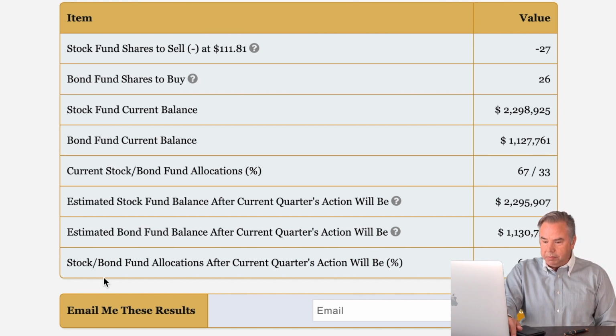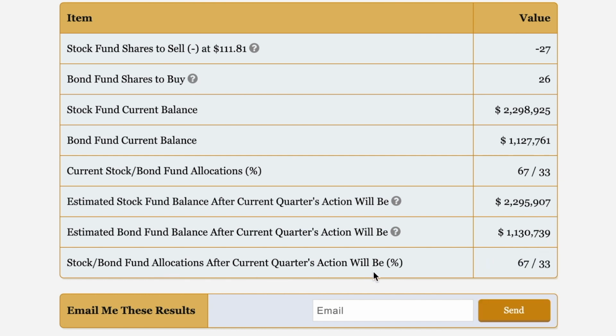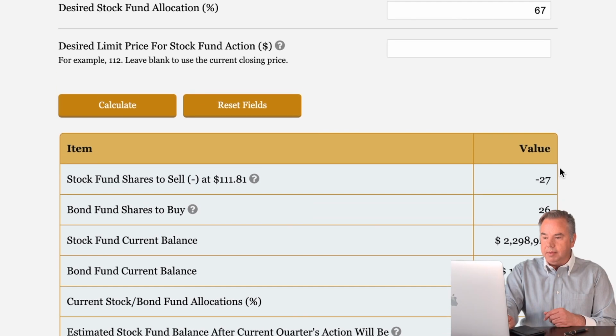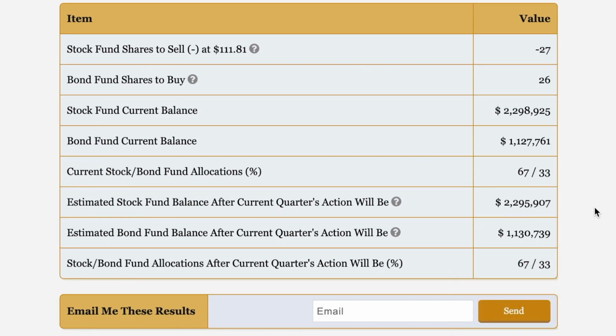The end result of this will be your stock bond fund allocation after this action. What you're going to have is 67%, exactly the same as you put it up here. Of course, that's the point of this. If you wanted to verify this, it's easy with your handy business calculator. Mine I've had since I was a senior in college, and it's still going strong. Brand to remain unnamed, but you more perceptive ones might be able to figure it out.